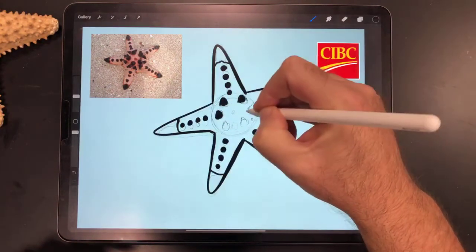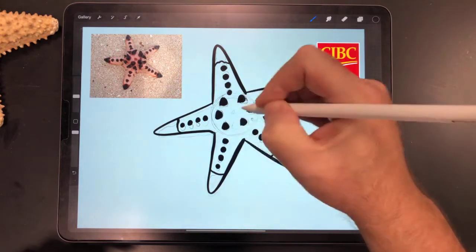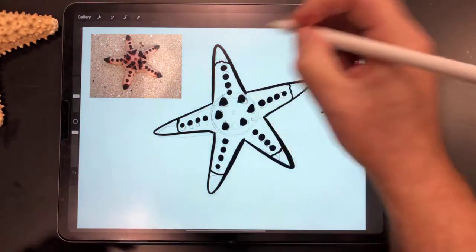I don't know, I'm an oatmeal raisin guy. I do like chocolate chip cookies okay, but I'm definitely more of an oatmeal raisin guy myself. What do you guys like?